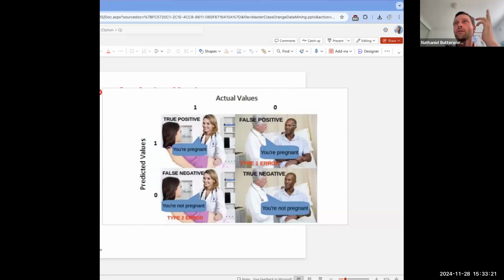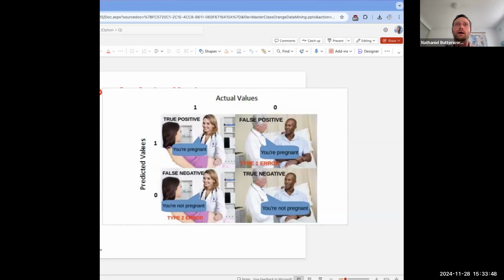A false positive: this man is being told you're pregnant, but it's likely a false positive. A true negative: he's being told he's not pregnant, and yes, he's clearly not pregnant. And a false negative: she's being told she is not pregnant, but she is in fact pregnant. So that's a great way to think about true positives, true negatives, false positives, and false negatives.